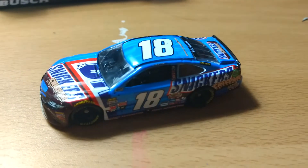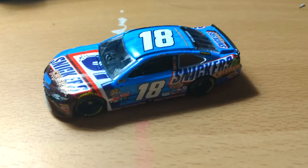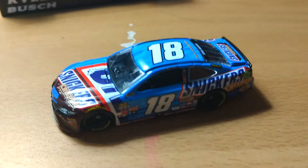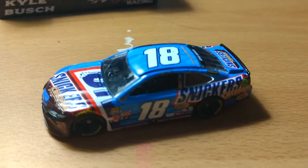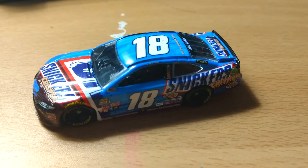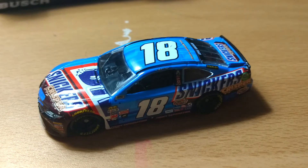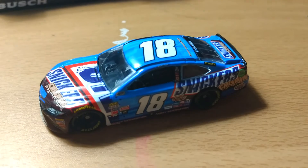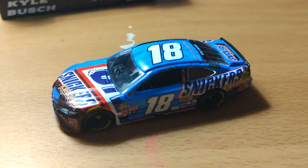I like this car — it's a pretty good one. Nothing to write home about though. If you're going to get any of the Kyle Busch cars released so far, this would be toward the bottom of the list. It's also got the new spoiler — spoiler alert! However, it's a really cool looking car, so if you're a collector who likes nice paint schemes, this is one to get. Kyle Busch runs some of the best paint schemes in the entire Monster Energy Cup Series.